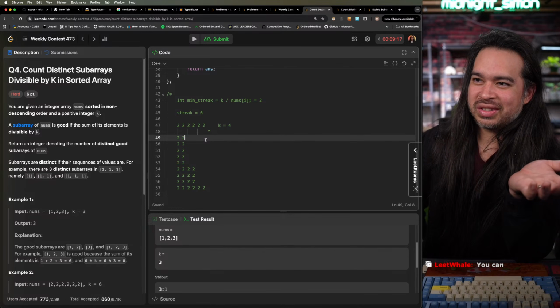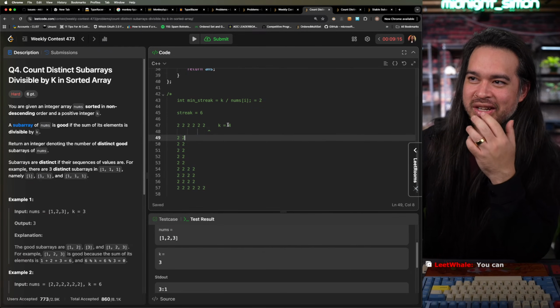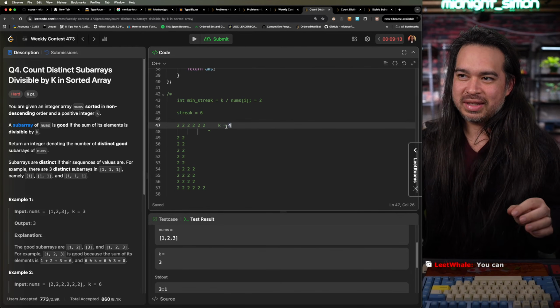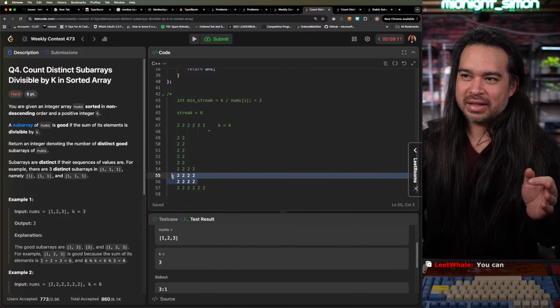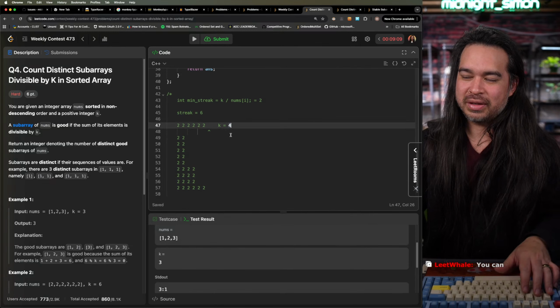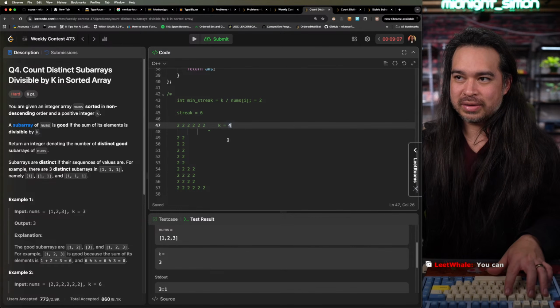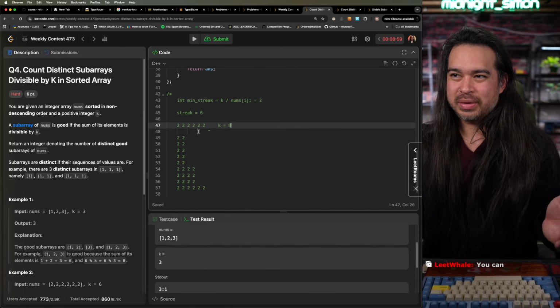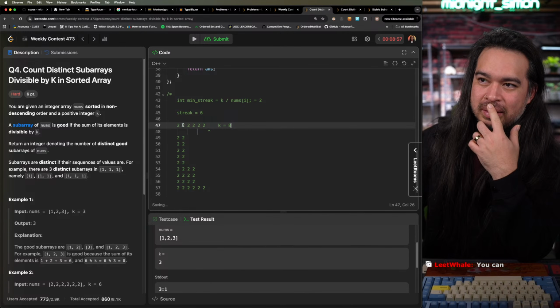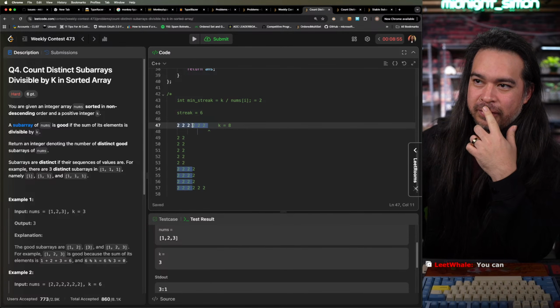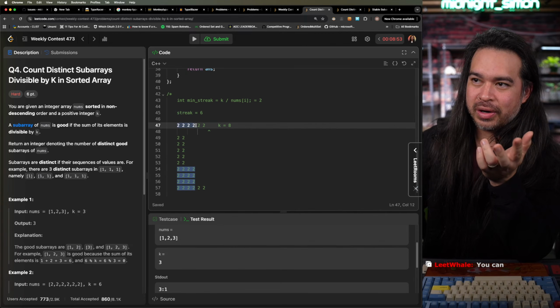Is it just however much the streak is? All right, but then if the streak is 6 and K is 4, it looks like there is 6 extra. But what if it was K equals 8? Then we'll need at least 4.